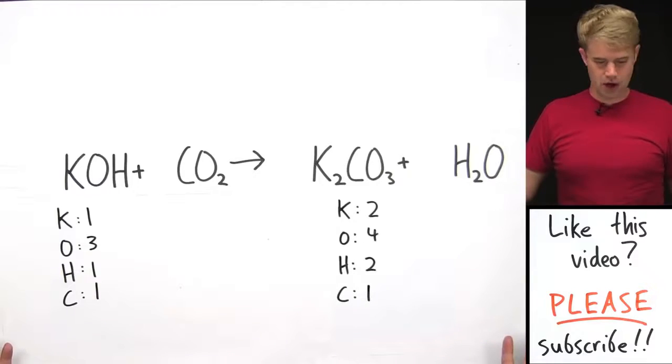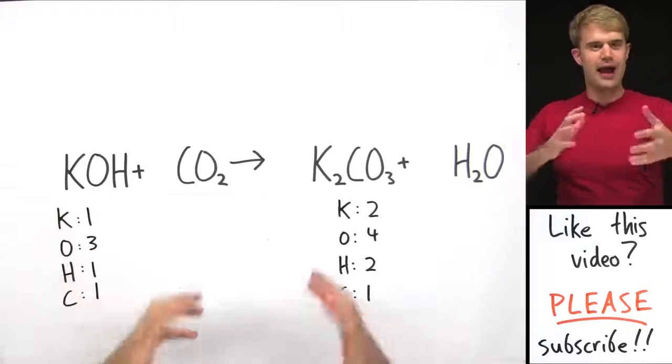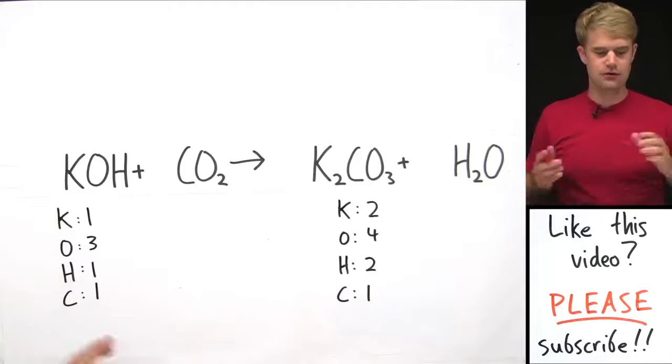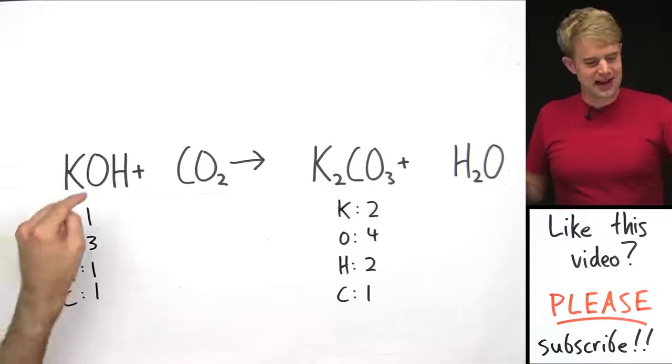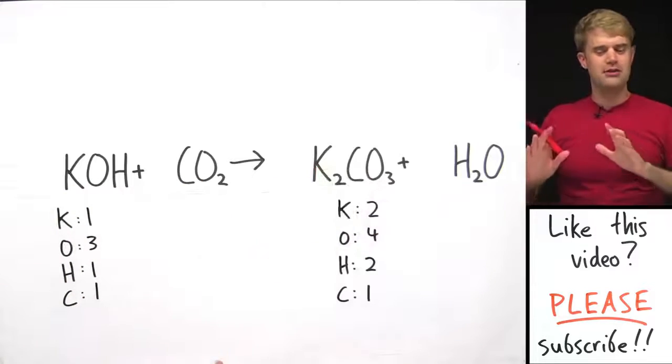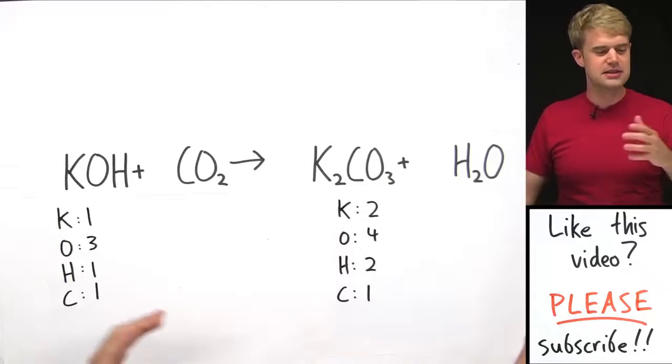Okay, so what balances, what doesn't? The carbons balance, but other than that, we've got to add some coefficients to change this stuff around. Oxygen doesn't balance, but since oxygen is in every one of the compounds, I'm going to leave that for later. I'm going to start with potassium because it's easier, right?